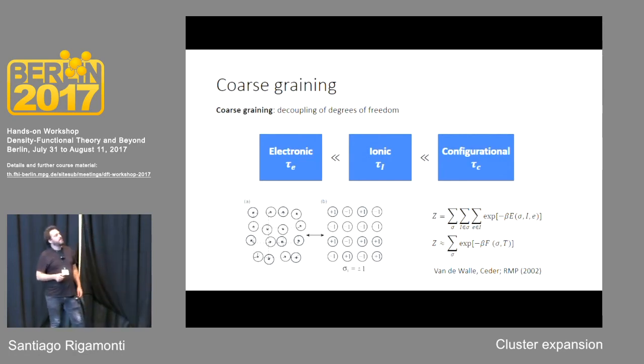So what you can do, this would be the exact partition function of a system where you have to sum over all possible configurations, or possible ion positions, or possible electron positions. Instead of calculating this object, you calculate the sum over different configurations, and here, instead of putting the internal energy for the configuration, you put the free energy that contains the electronic and vibrational free energies in the expression. So you basically make a cluster expansion on the free energy, and this will give you, in the thermodynamic analysis, the correct full entropy.